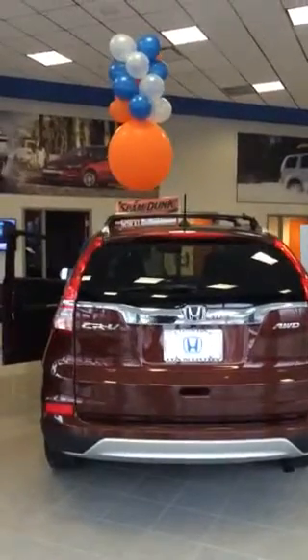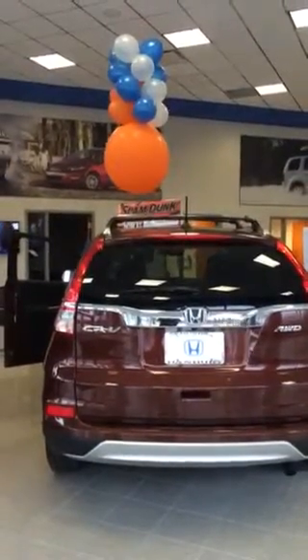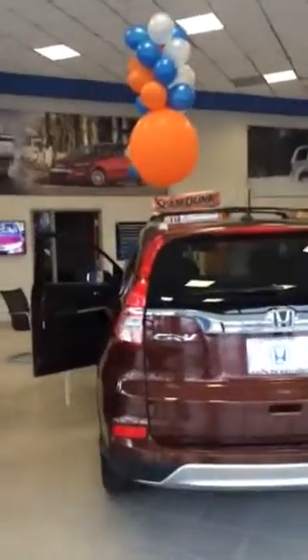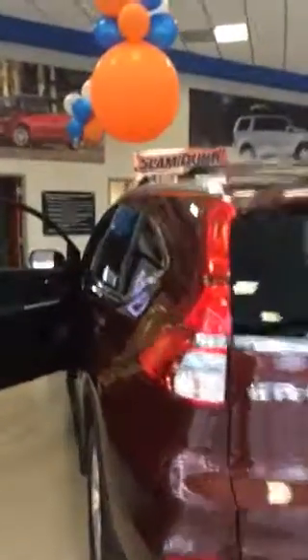This is the rear view of the vehicle. This particular one is an EXL — it's raining very hard out so the EX I can't access right now. But this one is in our showroom. I just wanted to give you a little view and I'm going to take you on a tour of the inside.